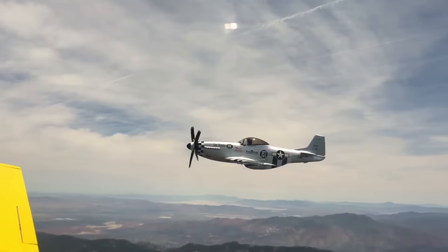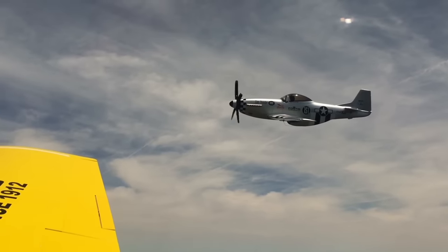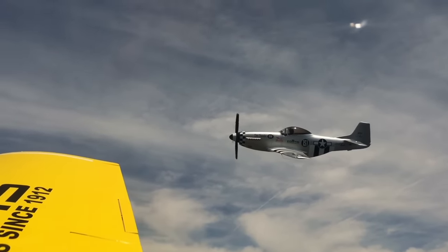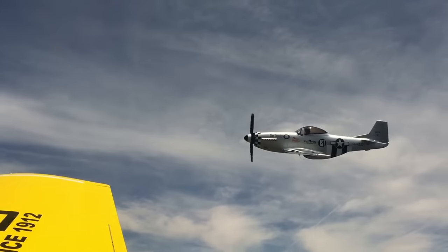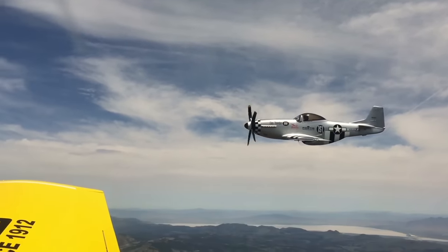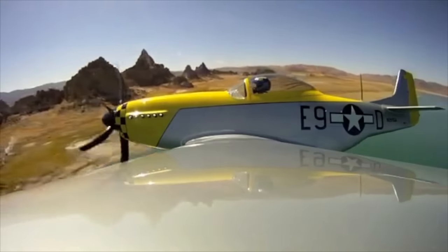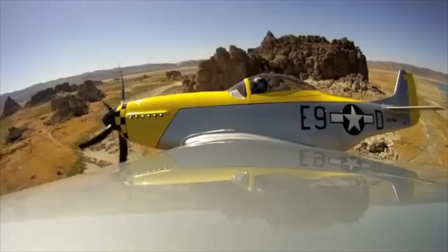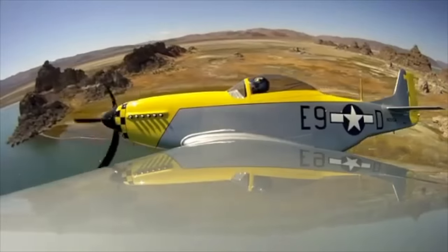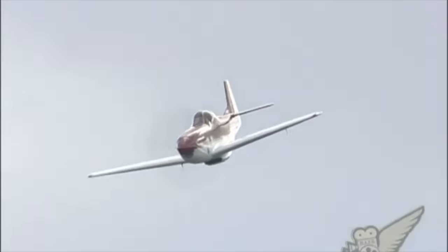The cruise speed on this thing is 300 knots — 345 miles an hour. The cruise speed on the original Mustang P51D was only 250 knots; however, the top speed was the same at 375 miles an hour or 326 knots. The best glide speed on this is 153 knots — the glide speed is when your engine goes out, you've got to maintain that to get the most distance for the altitude you lose. It's not a glider, that's for sure — it probably glides as well as a brick, but man, is it cool.